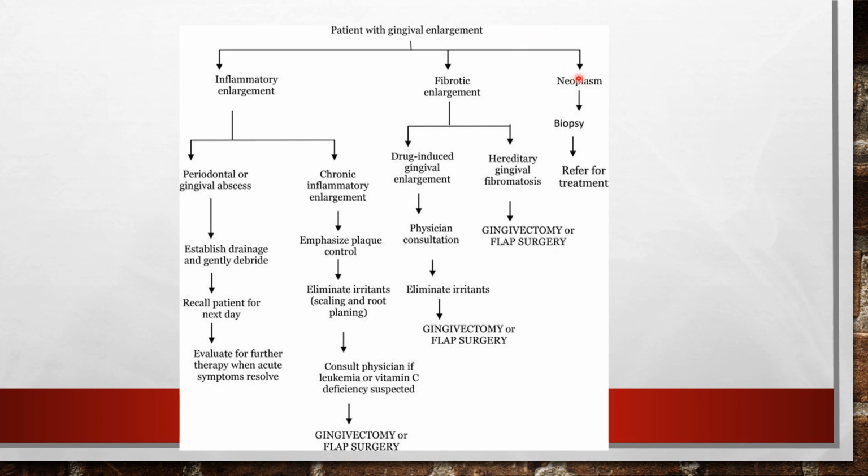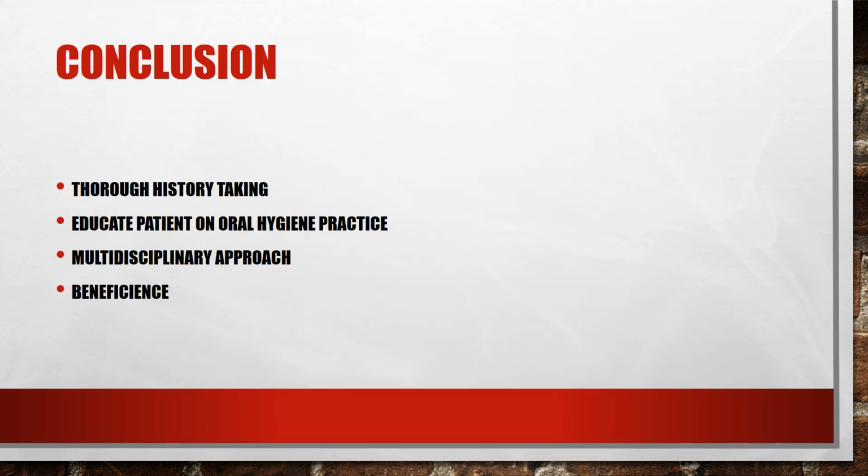The third category is neoplasm. It could be benign or malignant, so it should go for biopsy and referral for the respective treatments. The conclusion is that thorough history taking is a must for ruling out each type of gingival enlargement and its management, and educate the patient on oral hygiene practice. As most gingival enlargement is based on local factors, it could be an exaggerated response. The main basis is plaque management and oral hygiene maintenance.